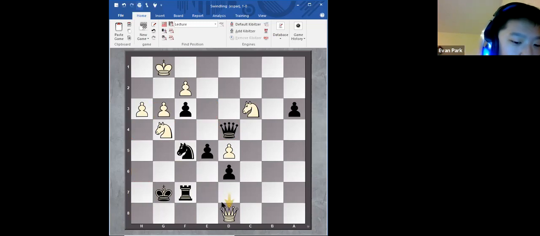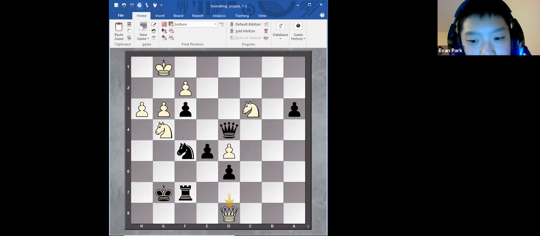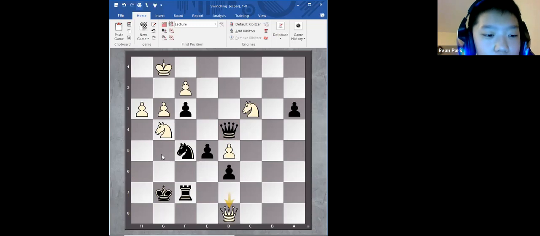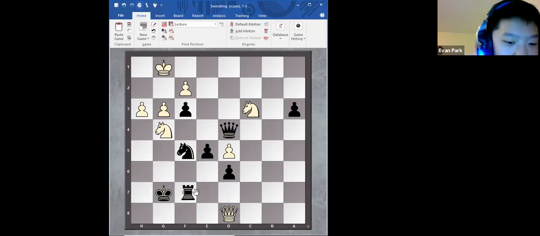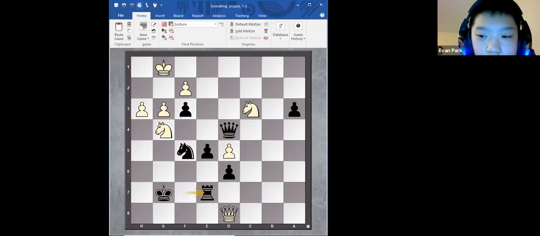But Carlsen, with his last move, plays a very nice swindling tactic. He gives his opponent a choice, and he makes it sound like queen g5 is a very unpleasant threat, and you have to stop it. And so there's really two ways to do that, rook e7 and knight e7. And one of them wins, one of them doesn't. So what happens after rook to e7?